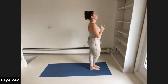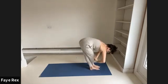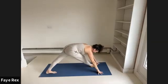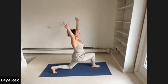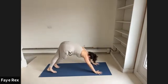So here we go. Inhale, prayer up. Exhale, fold. Inhale, left foot back right. Drop the knee, arms come up. Exhale, hands down, right foot in front, down dog.